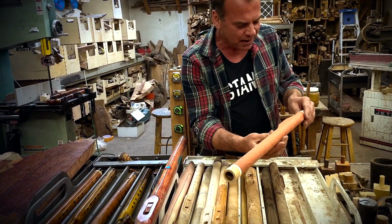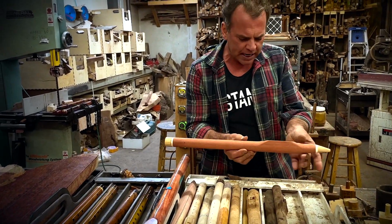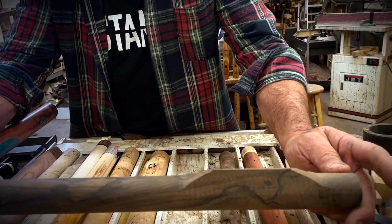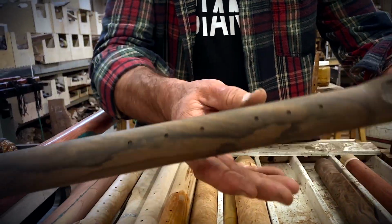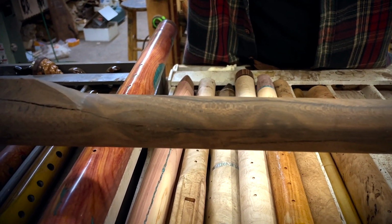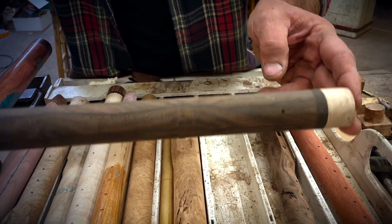So, to help with the longevity of the instrument, what we actually do, this is Zeracody. This is going to be one of the balance flutes. Super gorgeous wood, incredible landscapey. Look at the, here, let me turn this around. Look at the landscapey nature of that grain. Super gorgeous. But this wood also has a propensity to crack.